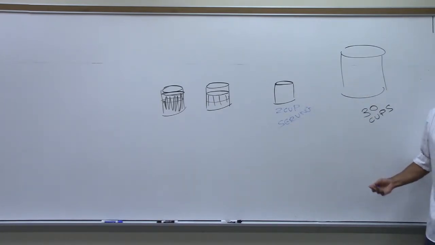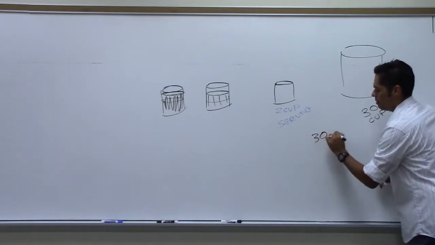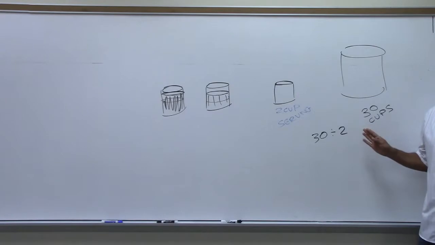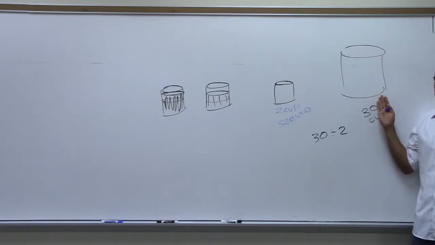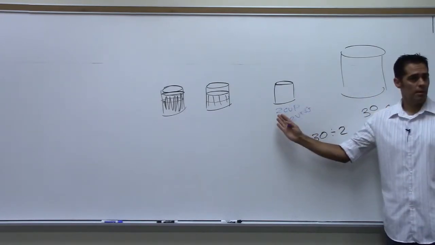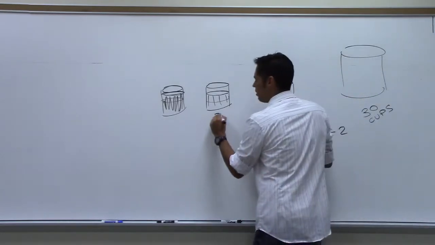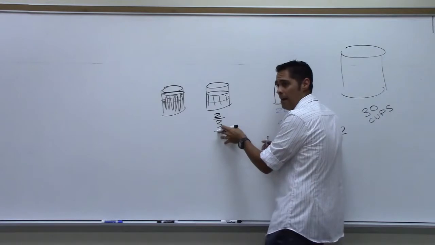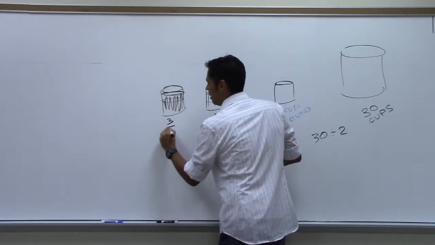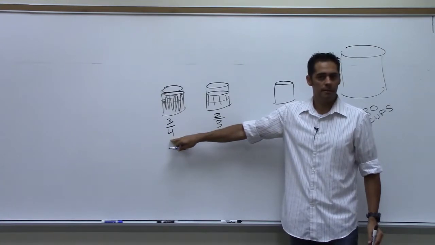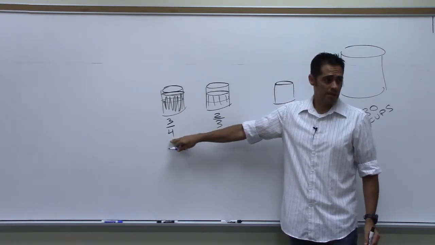15. How did you do that? You took 30, you divided it by 2, right? So what you're going to do here is, however much you have, you're going to divide it by the serving amount. So I need to take the 2/3, which is how much I have, right? A serving is 3/4 of a cup, so I'm going to take 2/3 and divide it by 3/4. Does that make sense?